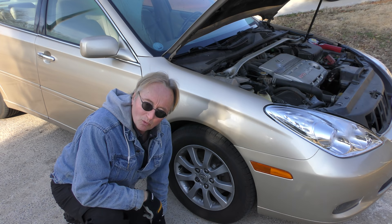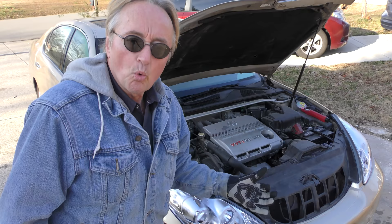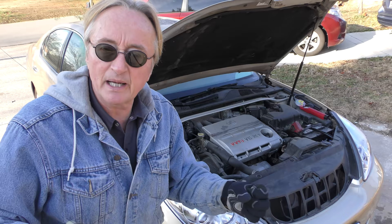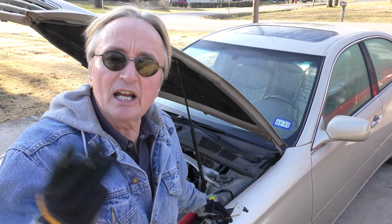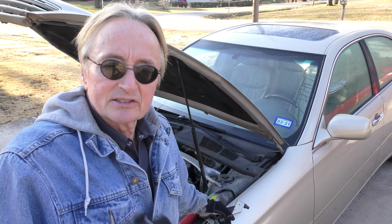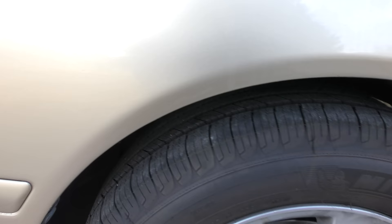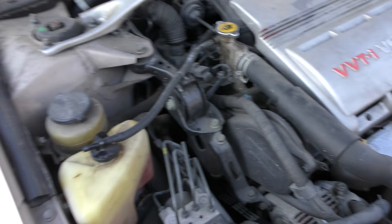Set your tire pressure first thing in the morning before driving, because if you check it later in the day it will read higher and you want the cold pressure. In the old days people would put snow tires on in winter, but with most cars being front-wheel drive today, most of the weight — the engine and transmission — is already on the front tires. My mother-in-law drove around Buffalo, New York in a Toyota Corolla and never put snow tires on, never got stuck. All-season tires with more aggressive tread can work perfectly fine in winter. Also check the tire for cracks — if they're starting to crack, cold weather will make it worse, and you don't want a blowout on snow and ice.